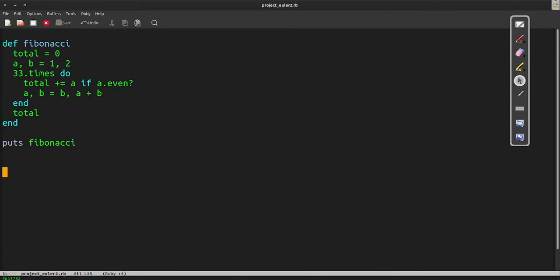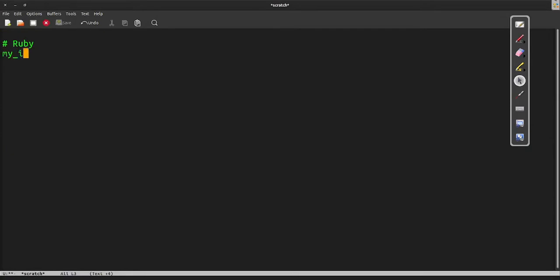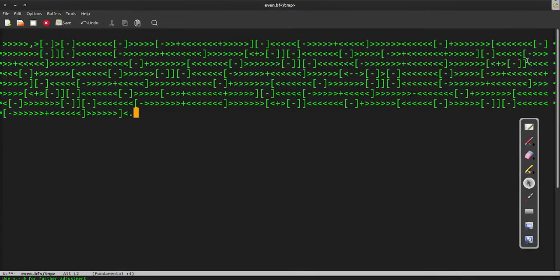But there's one more thing I want to do. In Ruby, checking whether a number is even is easy. It's even a built-in function. In other languages like Python or C++, it's fairly easy too. But where we're going in a minute, it's not so easy. So if we could get rid of that complication, that would be great.